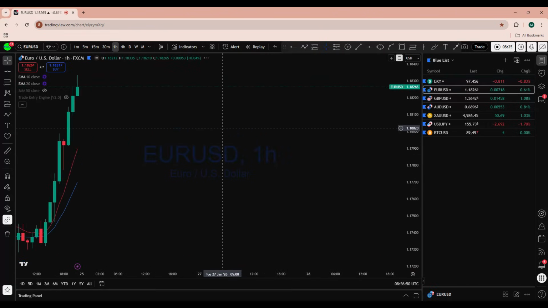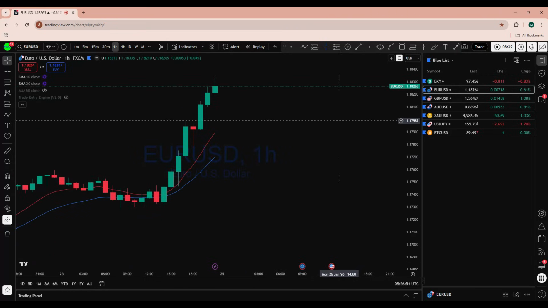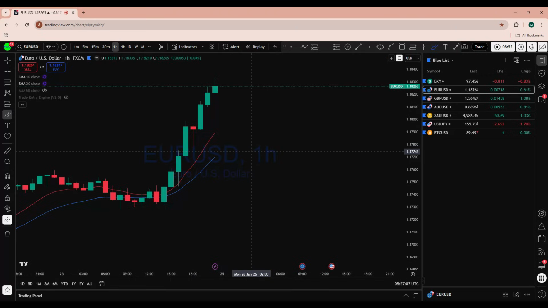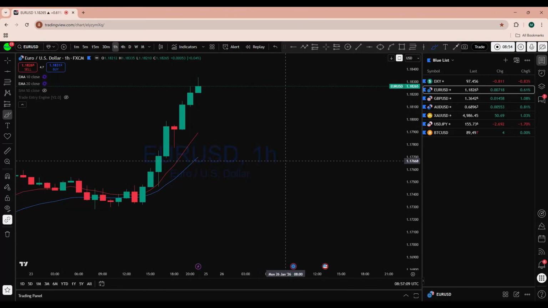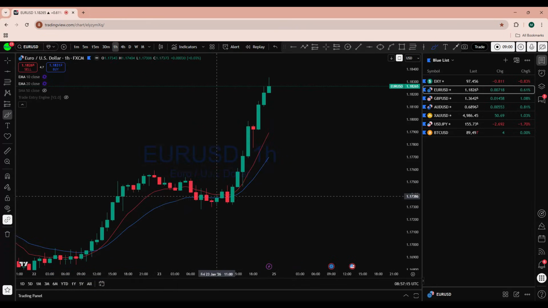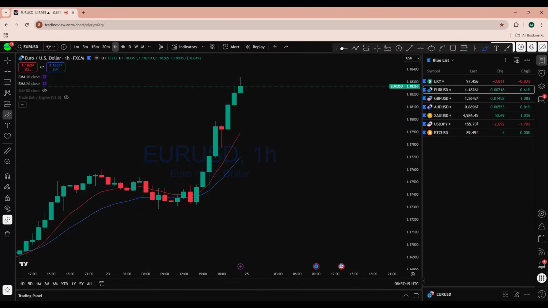Now, based on that, if you look at the EUR/USD, if you looked at that on Friday, we also had a position open here, and within a short period of time we closed the trade. The market also went exactly in the direction that we expected, and we closed the trade. This is still moving in that direction. Now, if you look at that area, the market gained momentum again for another stronger breakout in this market.